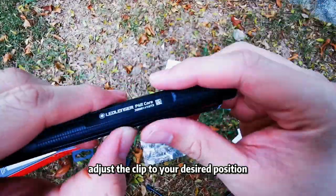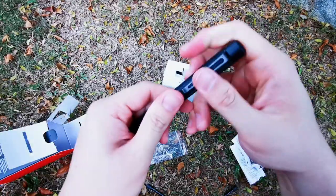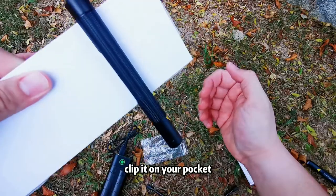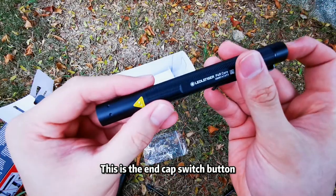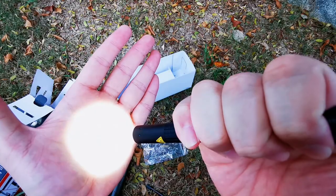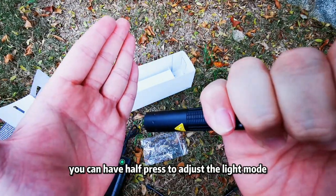Adjust the clip to your desired position, and then you can clip it on your pocket. To turn it on, this is the end cap switch button. Press it once for the power mode. You can half press to adjust the light mode.